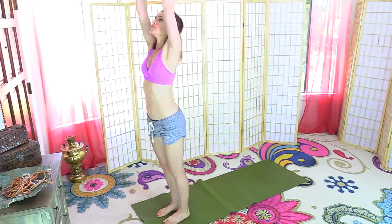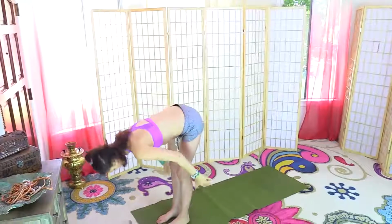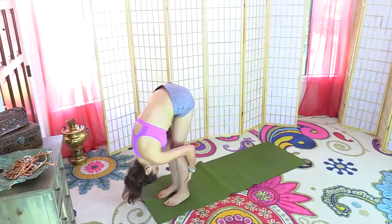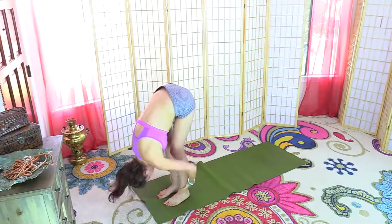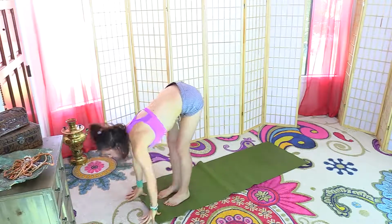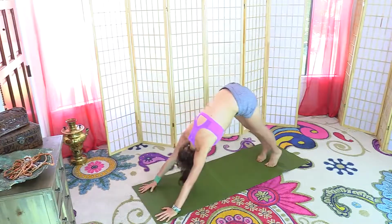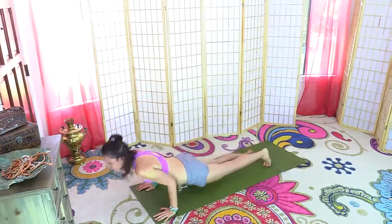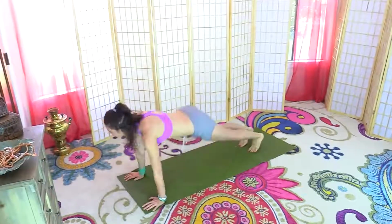Inhale, the hands over the head. Exhale, folding. Inhale, look ahead of you. Step back, plank. Lower down, chaturanga, up dog. Chaturanga, down dog.